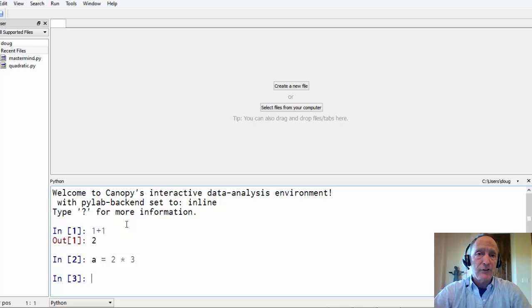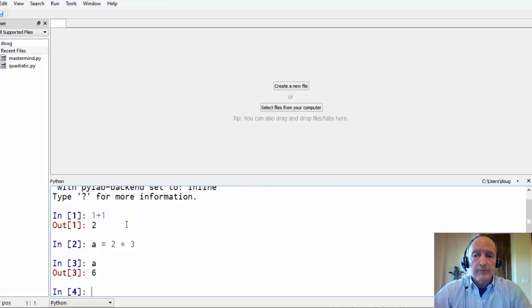In our first command, we simply did an expression, and so Python didn't know what to do with the output, so it simply displayed it to the screen. So if we want to find out what A's value truly is, we just type in A. 6. Okay, that's good. So anything we type in, hit enter, Python executes that command, or that sentence, or whatever it may be at that time, and executes it, or at least tries to.